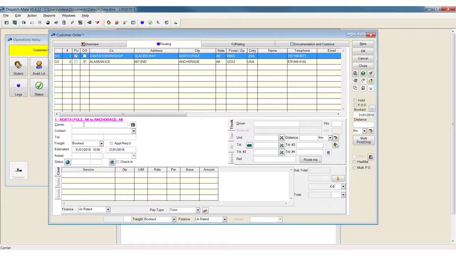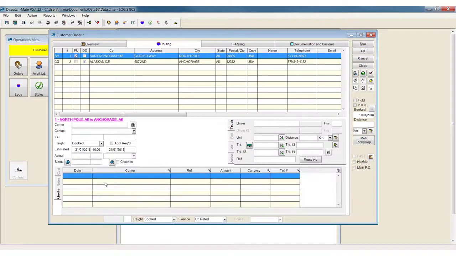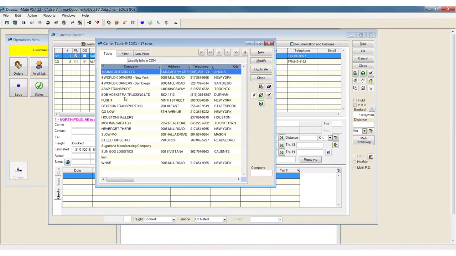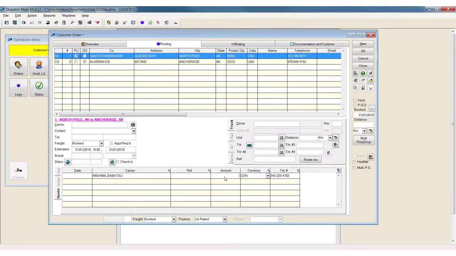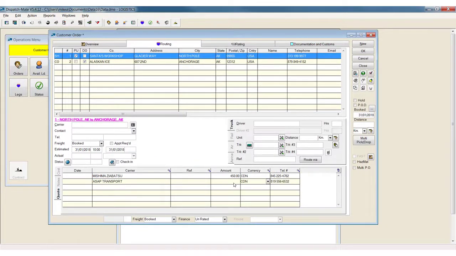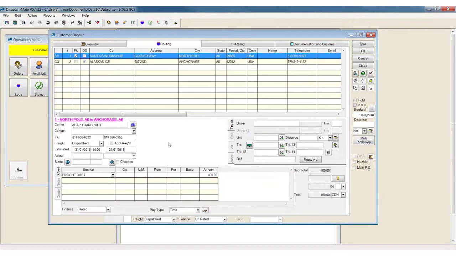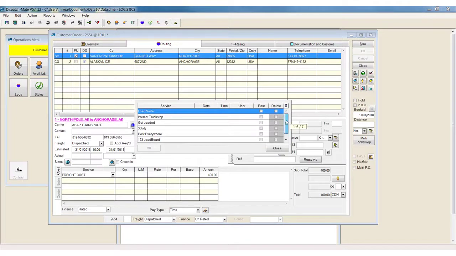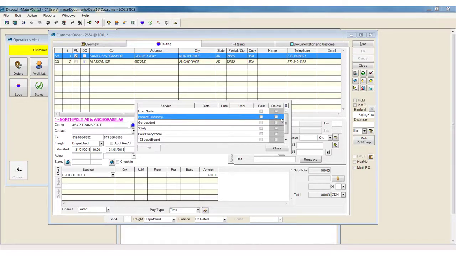We can also select the carrier at this point, or in the quote tab, here we can enter multiple potential carriers. This lets us track the amounts that have been quoted, and we can choose which carrier we'd like to apply to the order after. We can also post this load to any of the major load posting boards, and this will take all the data on the order and upload it to one of those websites. Once the carrier accepts the order, then this can also be deleted from their site from here as well.